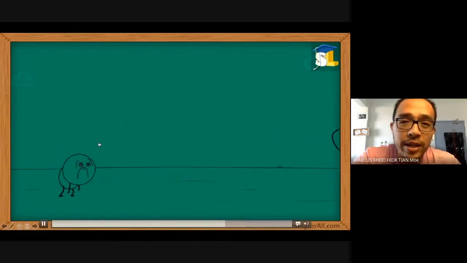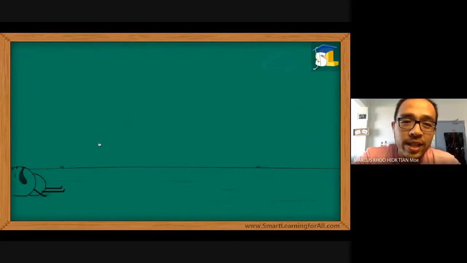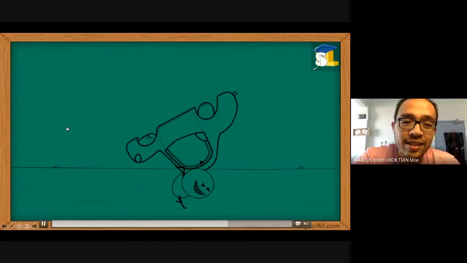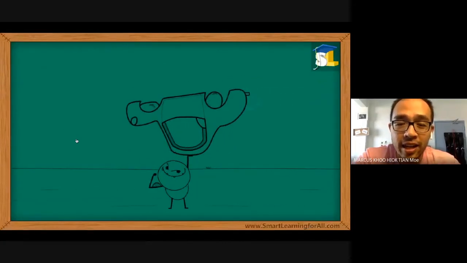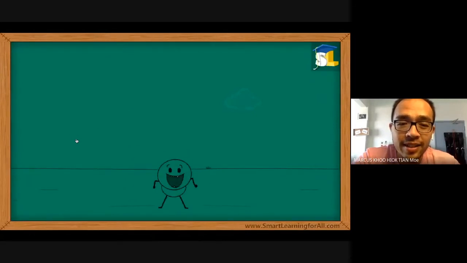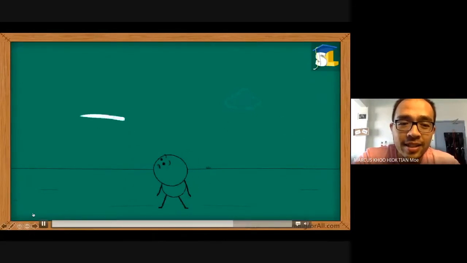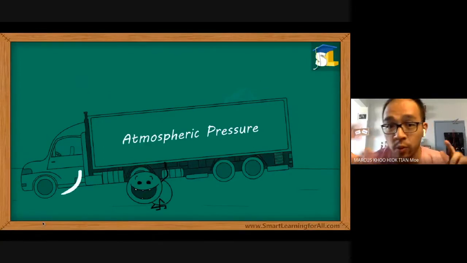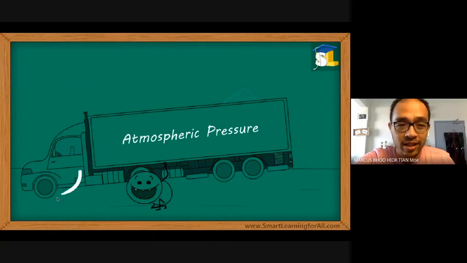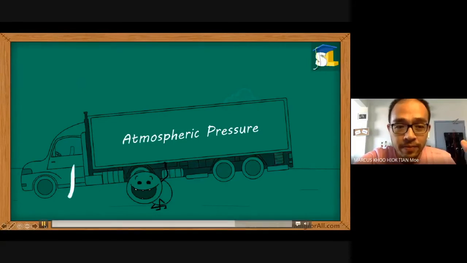Sorry, I have no idea what's happening, but I'm trying to make sense of what's happening. Hold on now. Okay, how is this guy able to lift such a heavy car? This is what I meant when I said just now that to some extent, we are actually carrying a lot of pressure on us. Of course, just now is a little bit exaggerated.